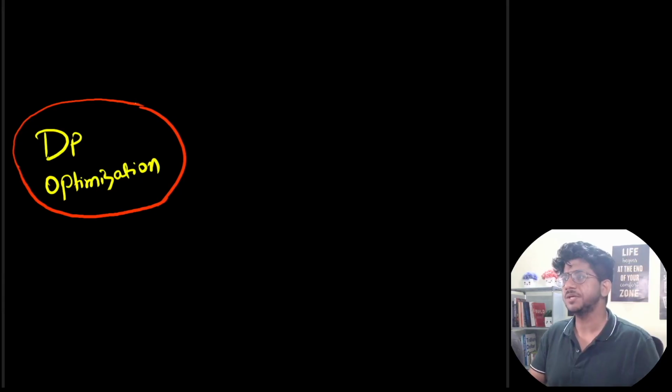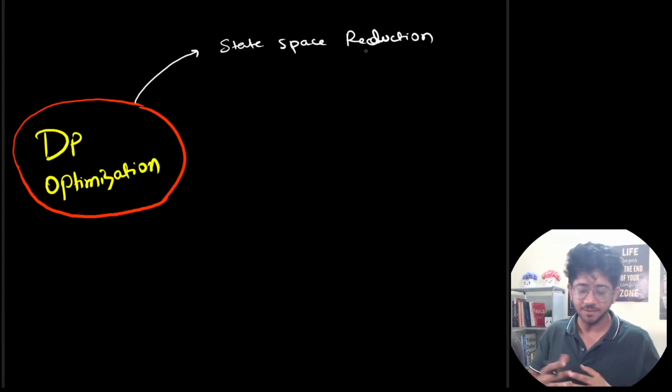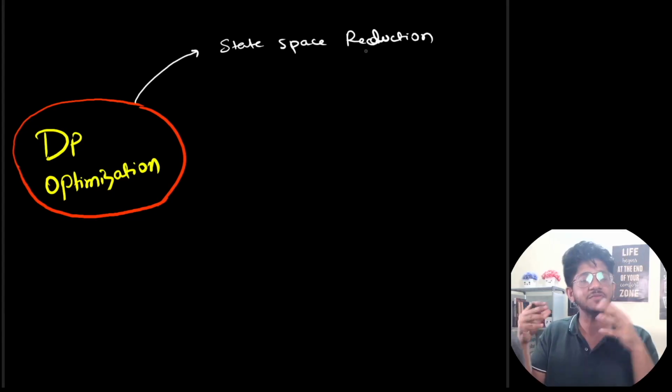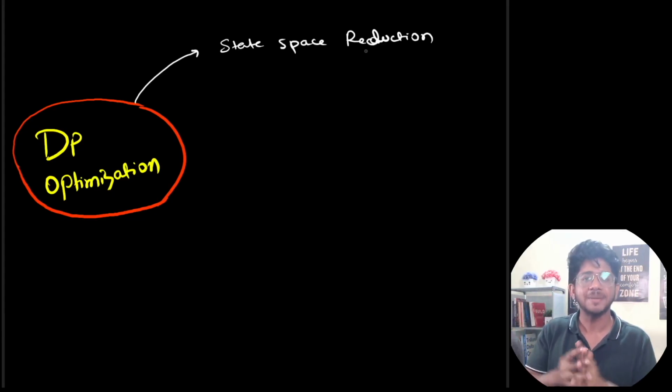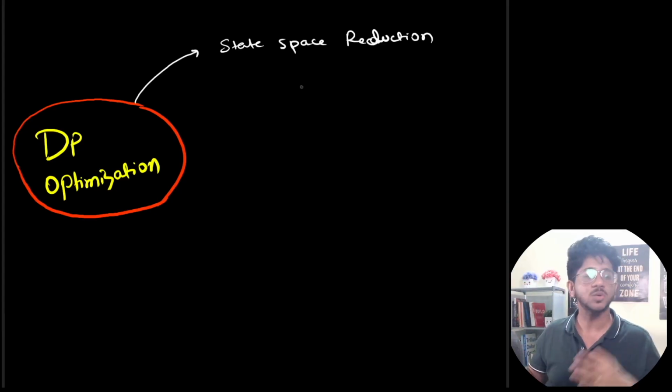So DP optimization can be something like, let's say, state space reduction. I'm going to explain these terms quickly as well. State space reduction means, let's say you have a DP recurrence of A, B, C, and we are caching all the three values in a different array. But let's say C is equal to A plus B, or C is some function of A and B. In that case, for every particular A and B value, C is fixed. So we don't really need to cache the value of C in an array. In fact, we can drop the parameter C from the DP state and retrieve it from A and B, and that is what is called a state space reduction.